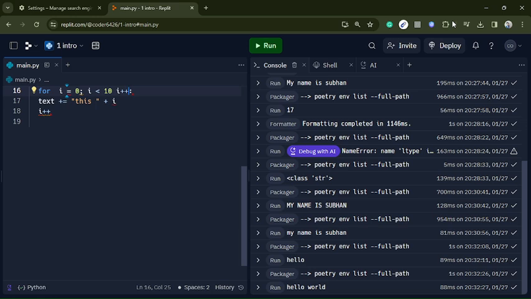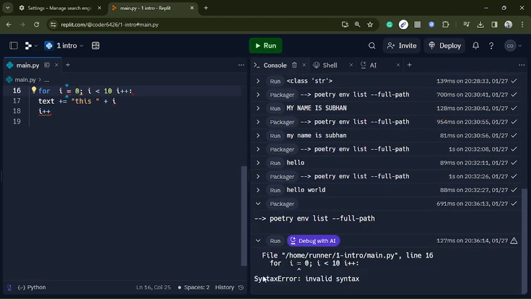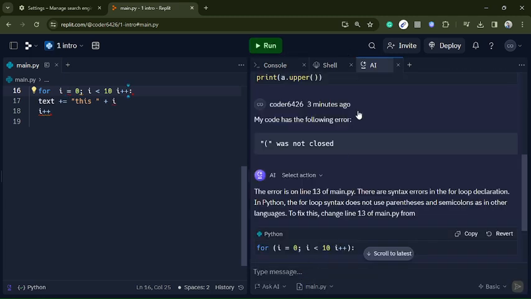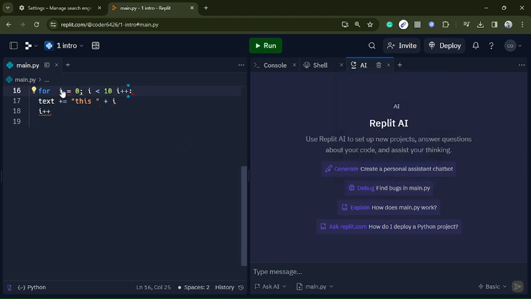So now what we have to do, I will run it. For 2 seconds put your cursor here, and then wait.